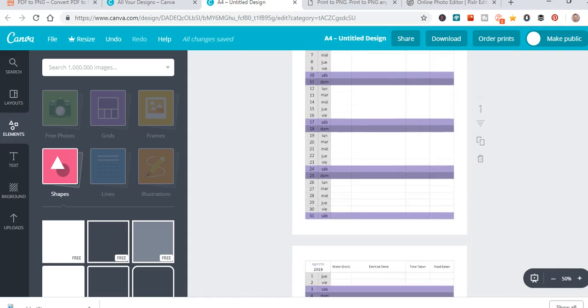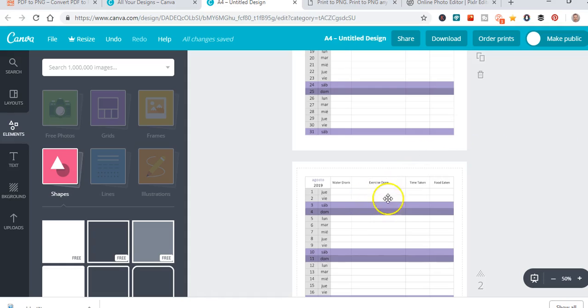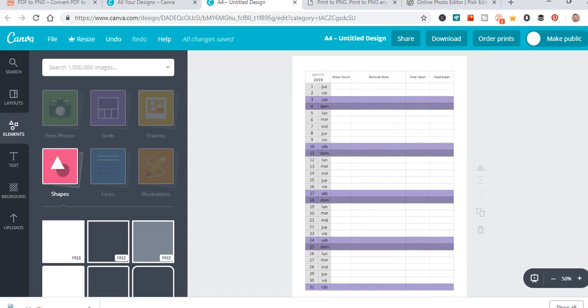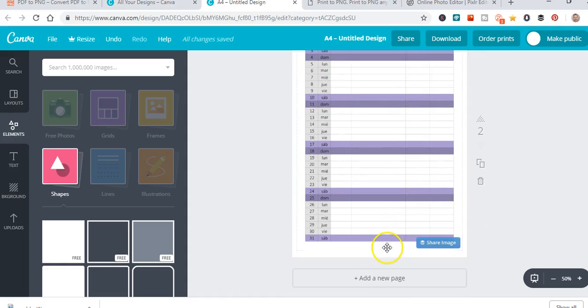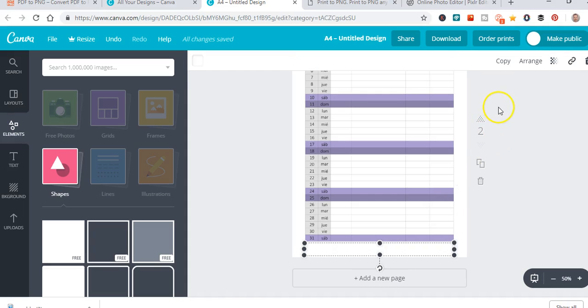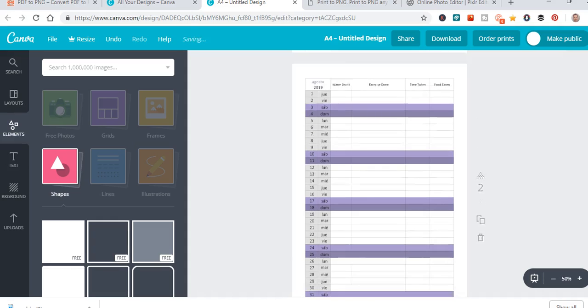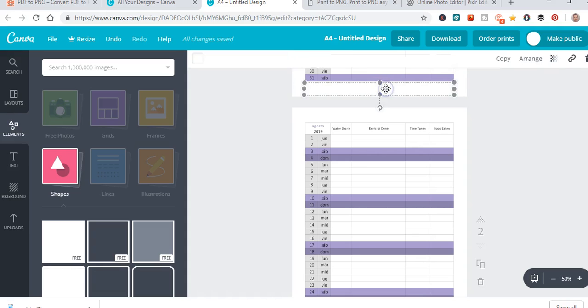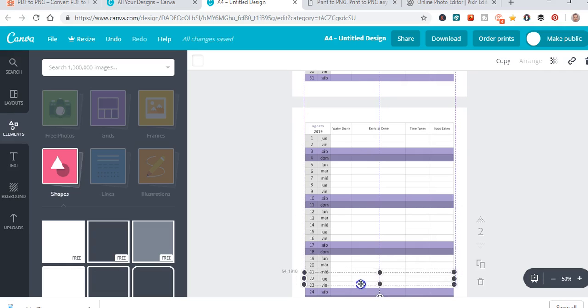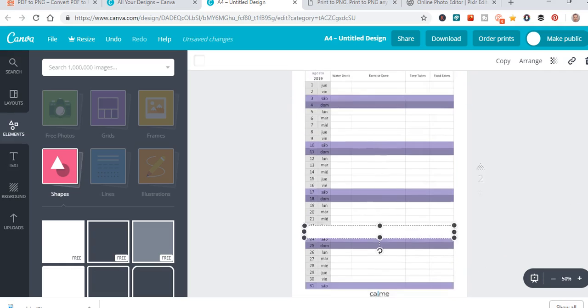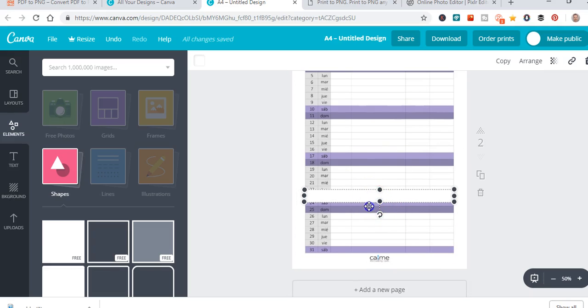So this is the second page I'm going to be working on. Again, I have the August one. Now, of course, you wouldn't have the August, you would have the September page next. But again, as you can see here, although it has already put on the rectangle, I'm just going to delete it off. Okay, so once I had the right size of rectangle here, it's just a simple matter of clicking on it, doing copy, and that's it there, and just simply dragging it down the page and just covering up the Canva logo again. So I'll just get it off, and that's it, gone.